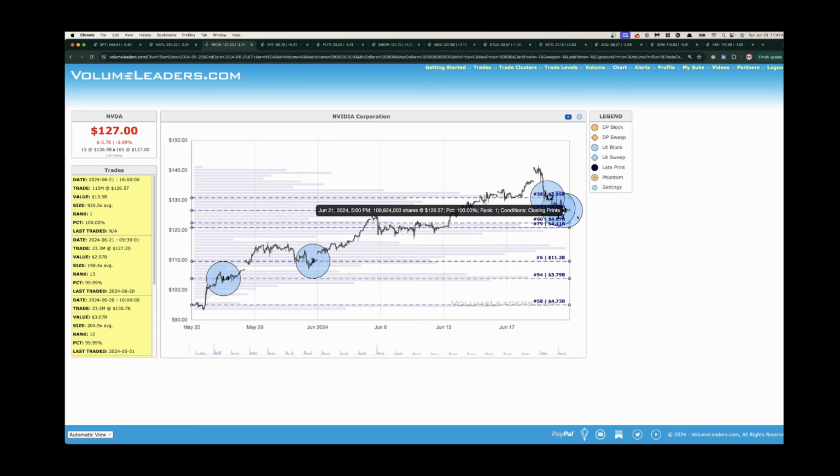But again, we have an important level here for Nvidia: 126.50, or call it 127. You want to see price move back up, see a couple daily closes above that. Potentially, if you draw a resistance line here, you want to get above and stay above that. Maybe even 130 to 131 is the level you want to look at for a potential break of highs, and maybe a move to 150. But I think here's a bit of a risky area to take any aggressive positioning in either direction. You just need to wait and see where the trend is.